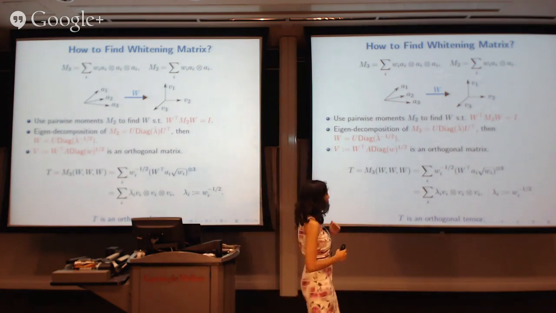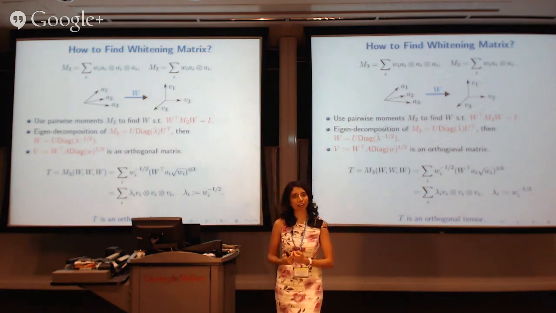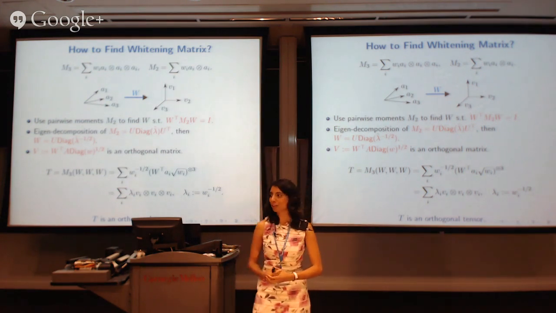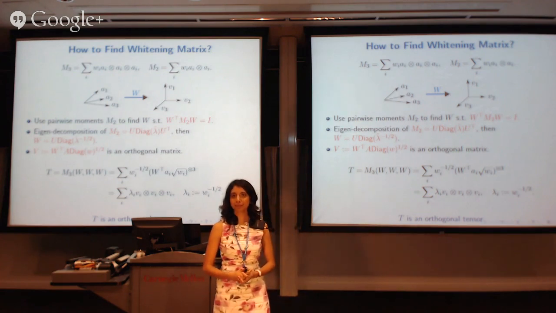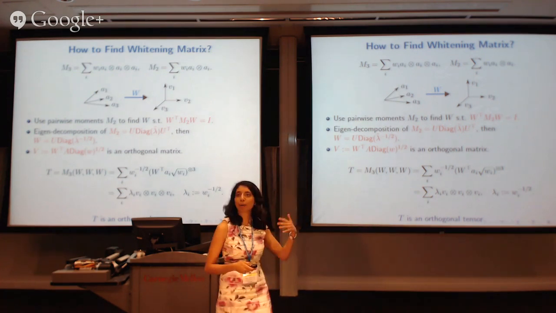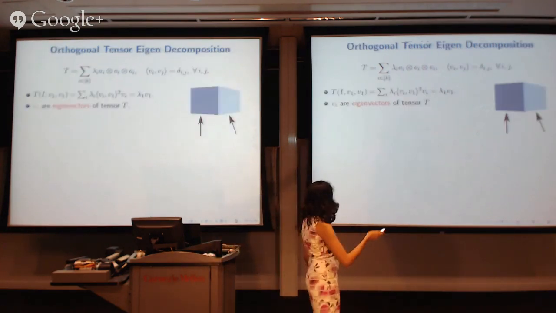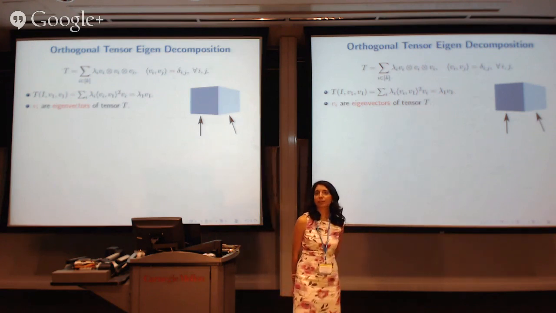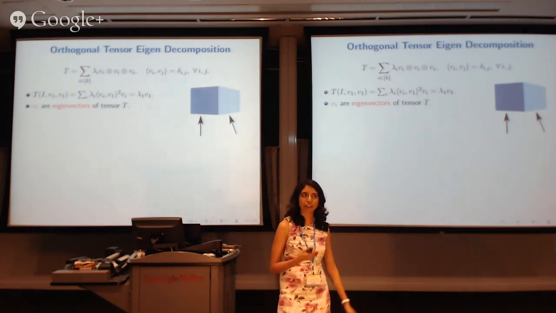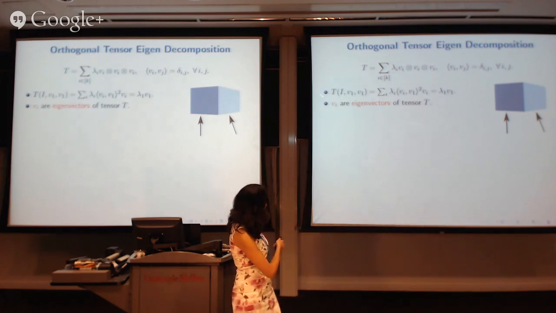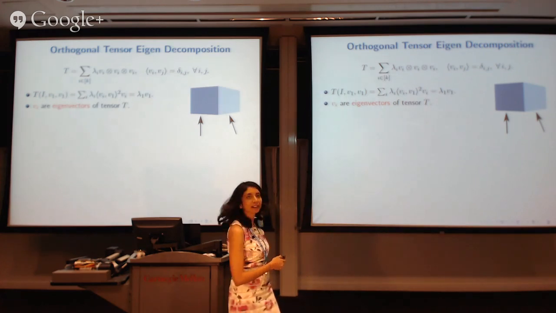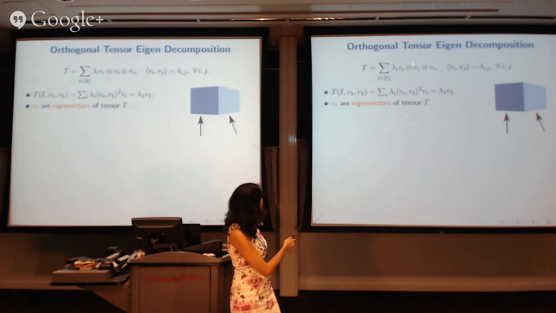Right, so then the next aspect is, given an orthogonal tensor, how do I go about finding its eigenvectors? Because we know that the components form a set of eigenvectors for this tensor. This is where we will use the fixed point characterization of the eigenvectors. If you recall, what was this characterization? If I input one of these vectors, say v1, and reduce two of the modes of my tensor, I would still recover the same vector.